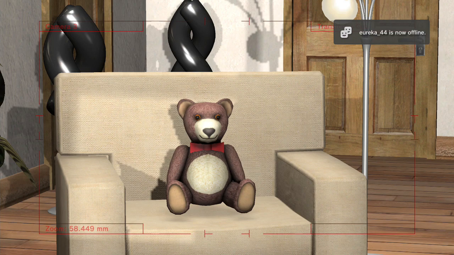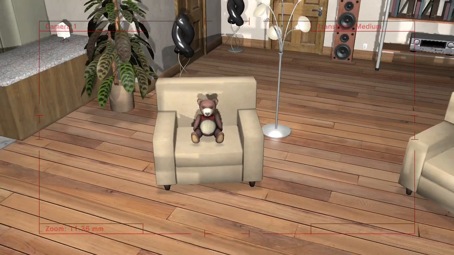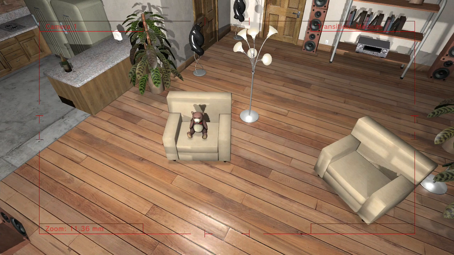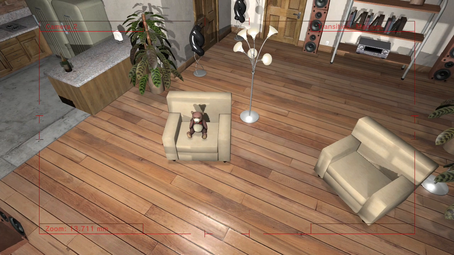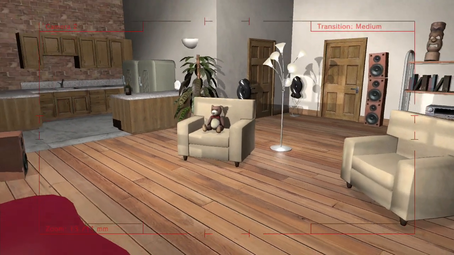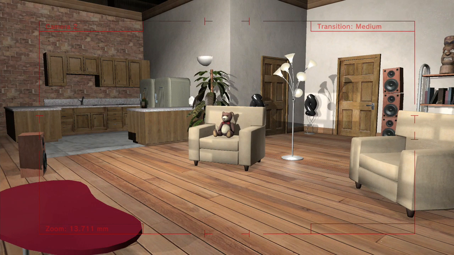Now let's hit the square button to change the speed of that transition. So now I'm going to go to a medium speed. So now it's going to track from one to the other, not as a cut, but as if we were moving the camera from position 1 to position 2 to position 3. So here we go. Yeah, a little bit of a lens trick there as I change the zoom. And here we come over to this camera. So this is great if you have a very controlled, specific kind of camera move that you want to make.